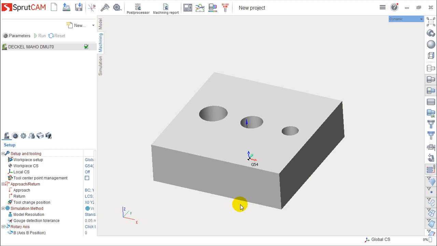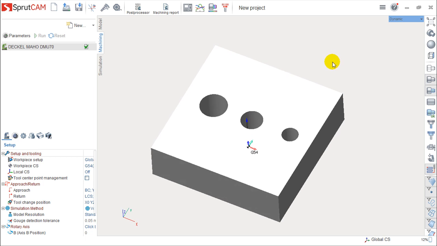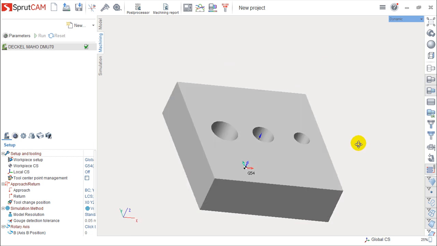I've used the same part, very simple part, we had in the previous video, and I think it is enough because in the end we are showing topics related with holes, and we have here 3 holes.